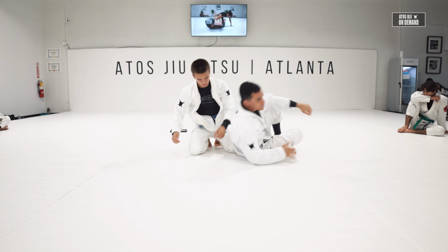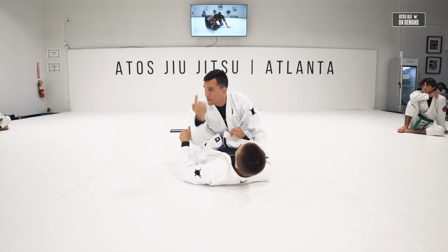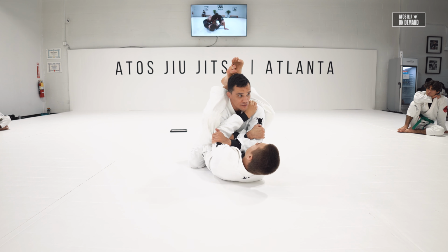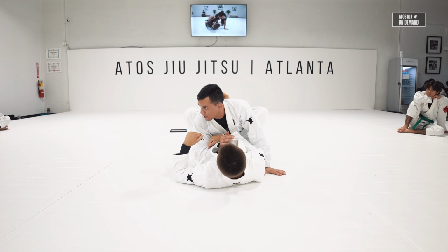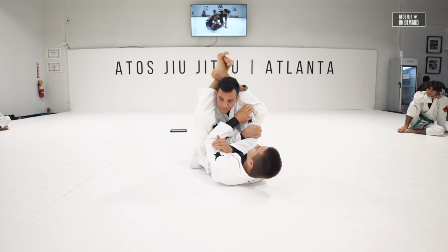Understand, the battle here is going to be this. The person who is defending is going to try to bring the elbow to the hips to stop the hips from climbing up. And your goal is to climb the shoulder before the elbow touches the hips. If the person manages to get here, there's no arm bar. If my elbow goes outside, there's no arm bar. You guys need to maintain the elbow inside to climb the shoulder. Make sense?